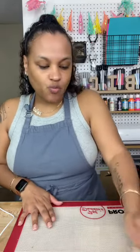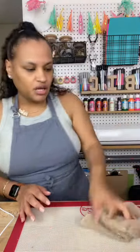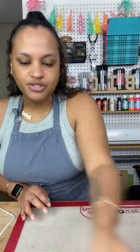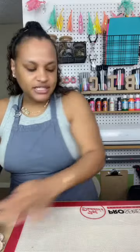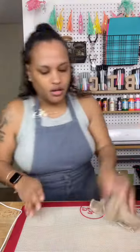So let me show you what I'm working with here so that way you don't think, oh, look how clean and perfect her space is. I'm gonna show you what I'm working with. So I have a silicone mat here. I put this here to make sure that one, nothing is shifting around, and two, it catches any crumbs that may come on my board or on my countertop. And then it's easy for me just to pick this up and then dump out whatever trash is on top of it, any crumbs, right?